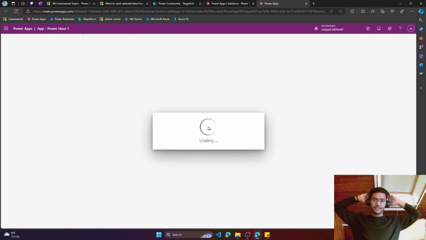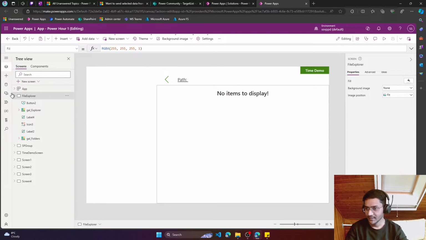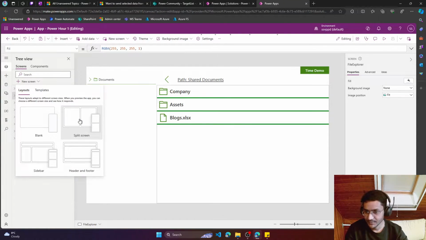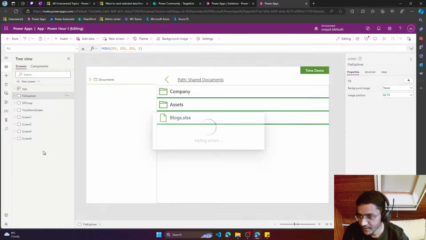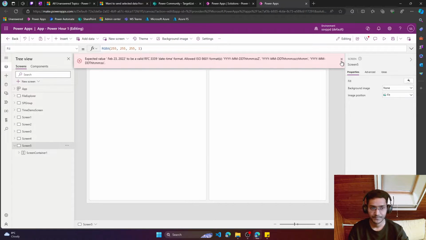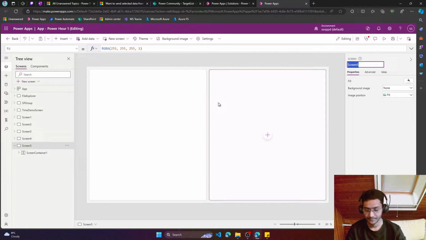I've heard many complaints from other people who are new to Power Apps that Power Apps is usually very slow, but that's not really the case, because that's how it's been since, as far as I know. So yeah, it's not really the case. So we are going to go over here. Let's ignore those errors. It's going to be Power Hour.